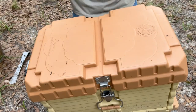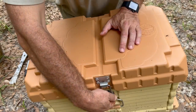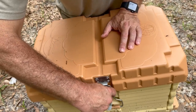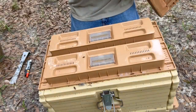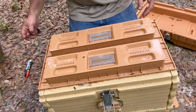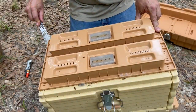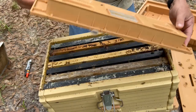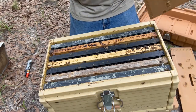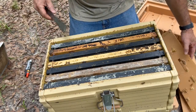We're 6 for 9. Let's peek in on this one. When I was removing tape a couple of weeks ago, I had not taped this one up very well and they'd already released the queen. So I just kind of closed it up and didn't even look for her really. When I put the tape over the candy, it was kind of folded, so they figured out how to get in there and release her.